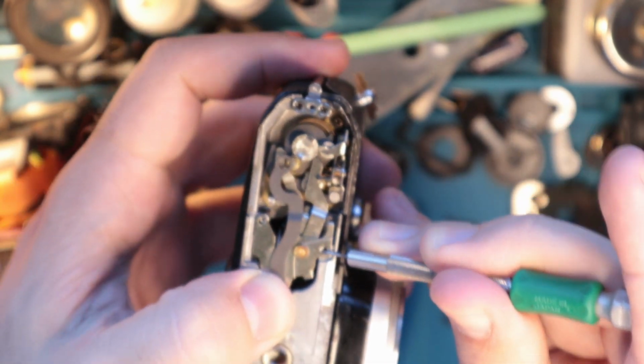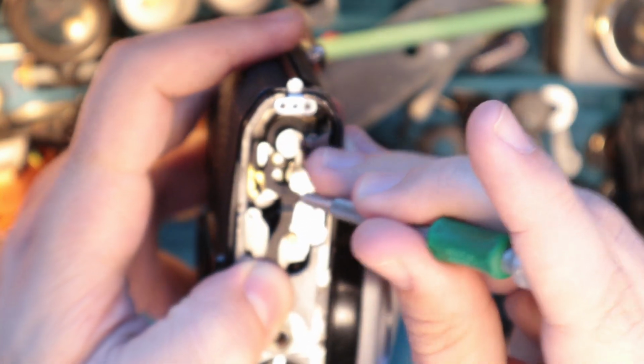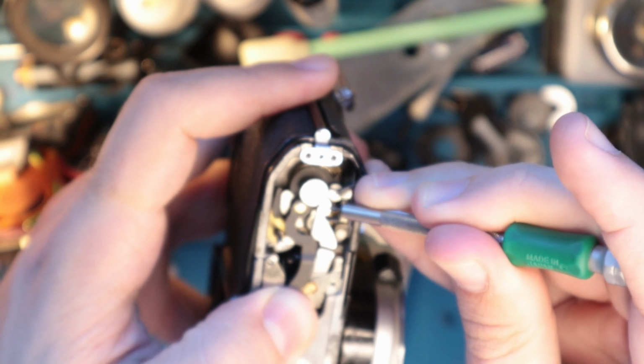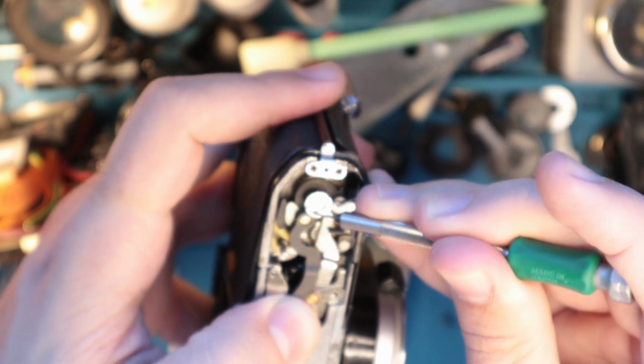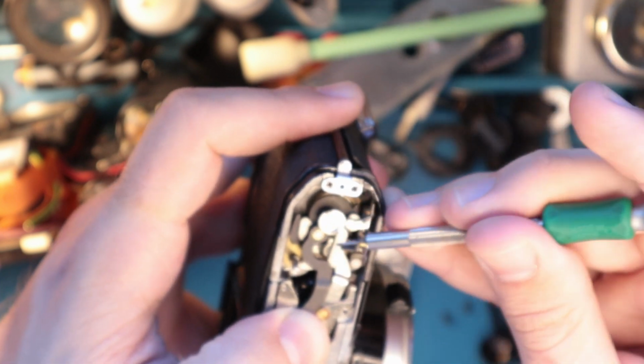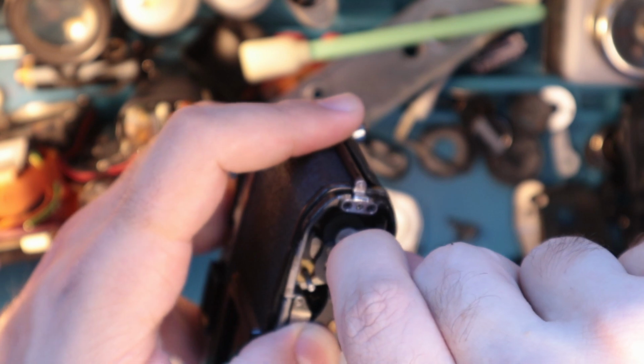Make sure that the tab for this is sitting on this side. Move that down into place. I hope that's not too overblown. And then I like to loosen this up more. Don't loosen this up too much because then this whole dish will fly off, and that's just a nightmare that we don't even want to talk about. Rotate that on, tighten her up.